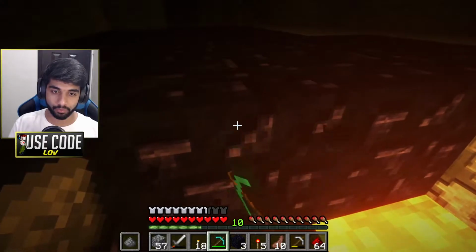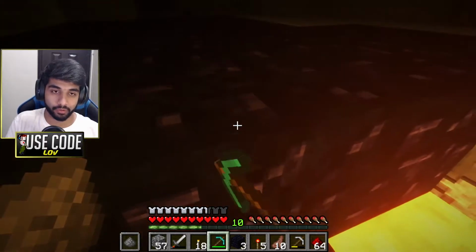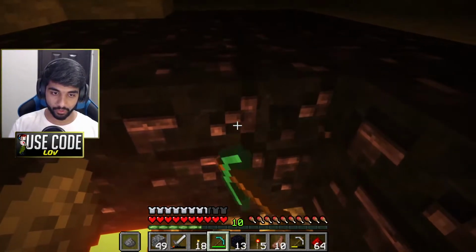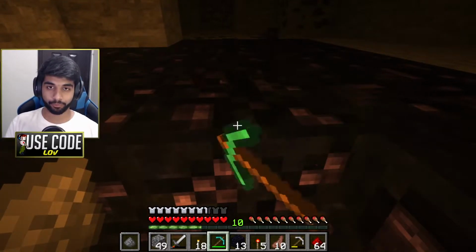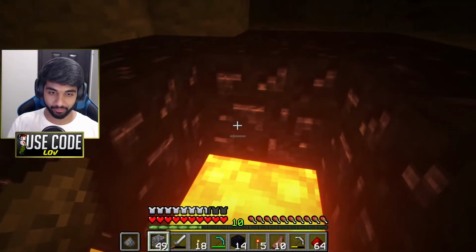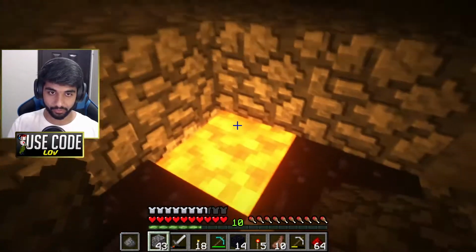Oh, 14 should be the perfect amount because we can also cover the corners. We don't need to cover the corners if you want to light a portal, so yeah. And for the last one, boys, we are just gonna get this one and get out of here. Right, oof, that took a while, but we finally have ourselves enough obsidian for a portal.